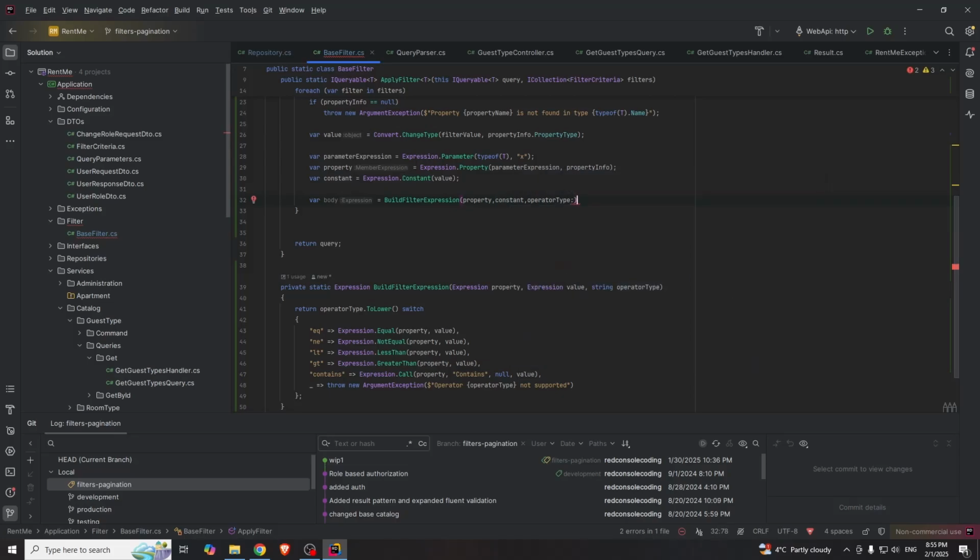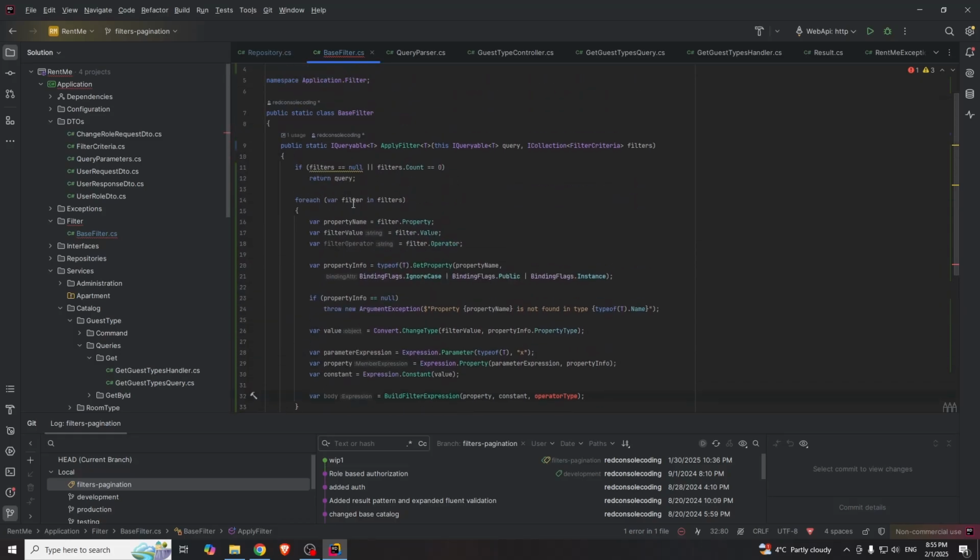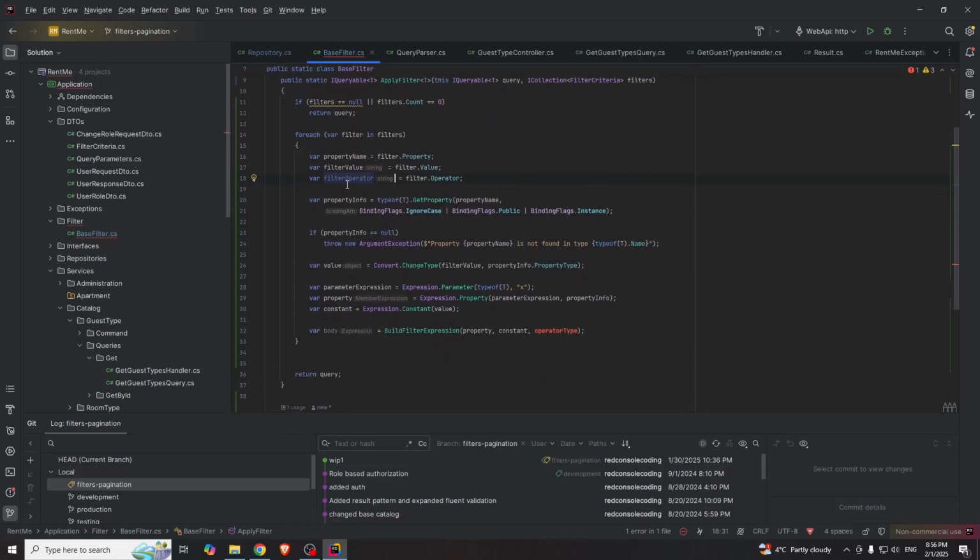Okay. Operator type we have here. It's actually filter operator. And we actually built our body.